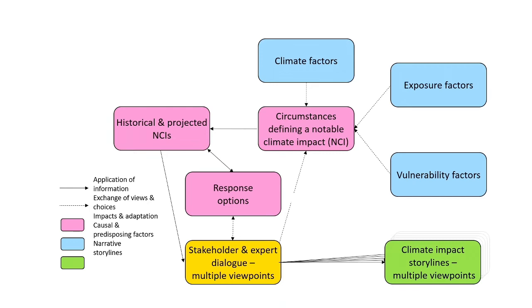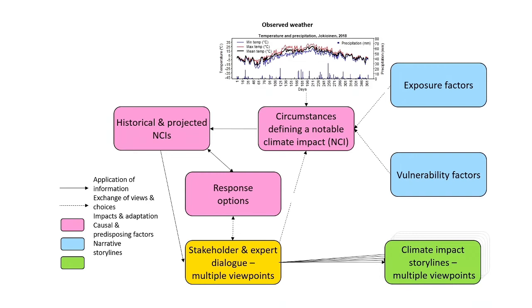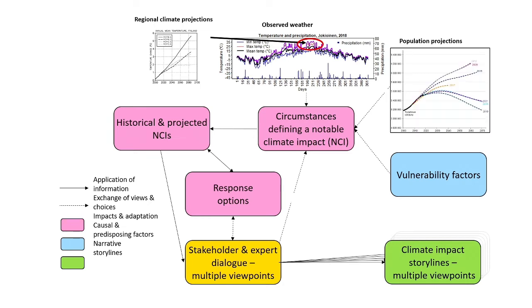So if we now play this out through this example, here is a simplified example of what the building blocks for this approach might be. The stakeholder dialogue could suggest that heat waves will increase the risk of morbidity and mortality of elderly people. The first step might be to explore the observed climate, to look at how the temperature has evolved in the past, then look at future projections and see what it might look like in the future. Then look at population projections, how the population might be changing in the area.